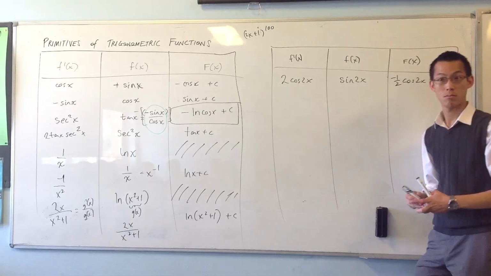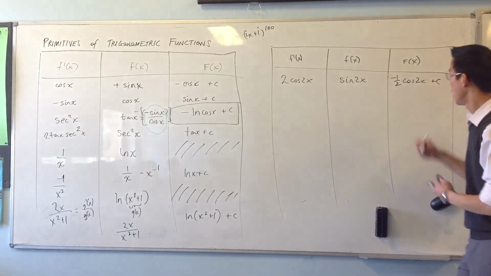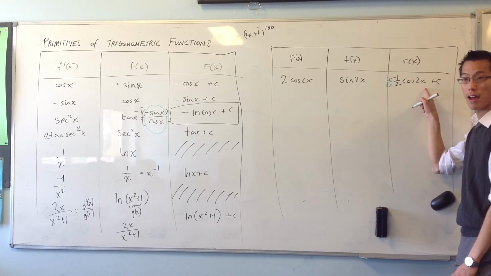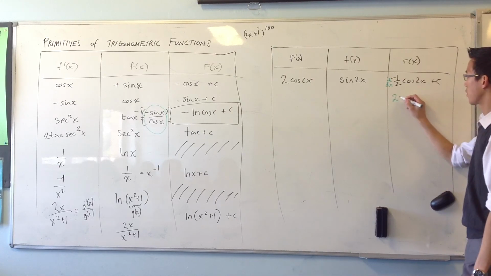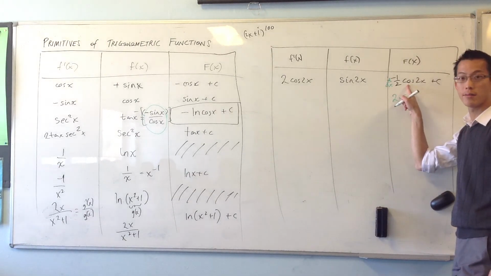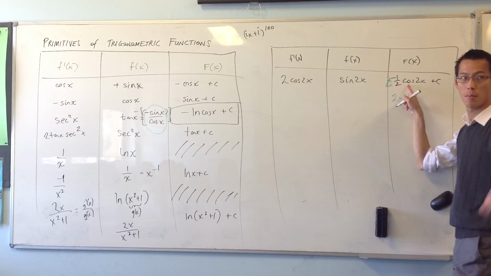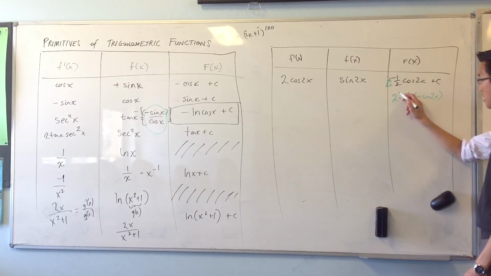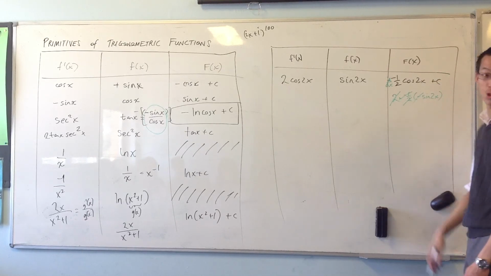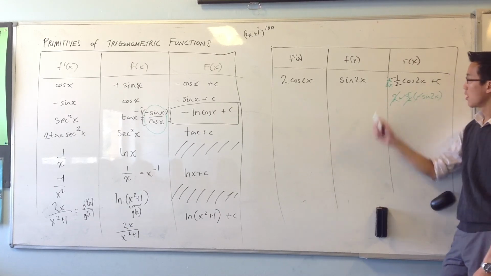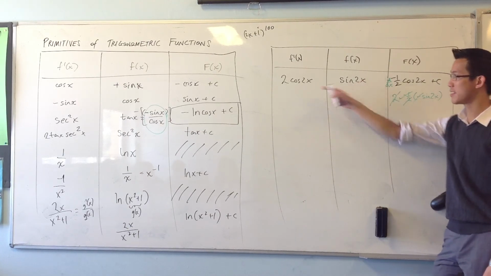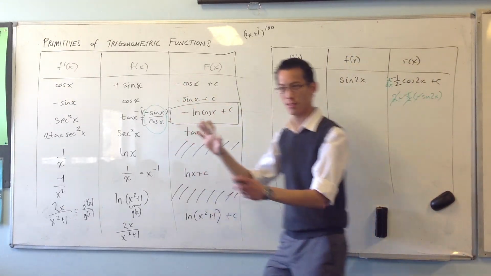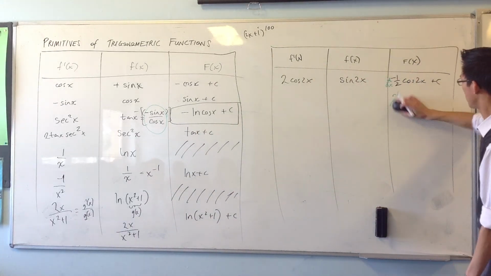Now, does it work? Should we just try it out quickly? If I were to differentiate this thing, you do the inside, right? So I'm going to multiply by 2. I've got this minus a half floating out there, and then you do the outside. Cos turns into minus sine. And the constant vanishes, right? So cancel, cancel, cancel, cancel. Looks good, okay? So it works. We're going to divide through by whatever that is instead of multiplying. And just watch out for your signs because like before, things can flip around, okay? So we get rid of this test.